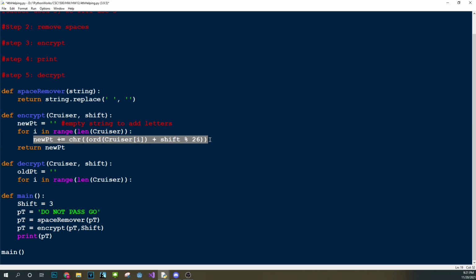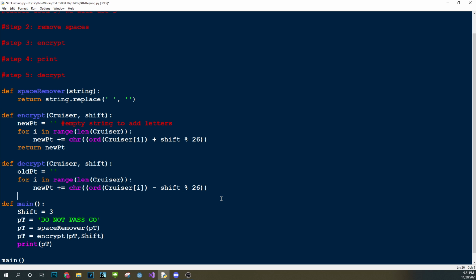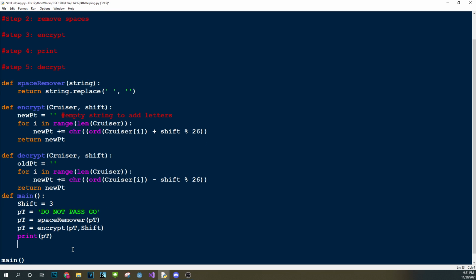This is where it gets interesting. You basically earn your degree after learning this. Whoa, I did it so fast, I should probably get a computer science degree by this point. What I just did was, instead of adding, I subtracted. You remember how earlier in the video I said if you add 3 to the letter A, you go all the way to D. This goes from the letter D, and you subtract 3, and you go back to A. And that's exactly what happened. And now all we have to do is return new PT. And just like that, we make a man out of you.